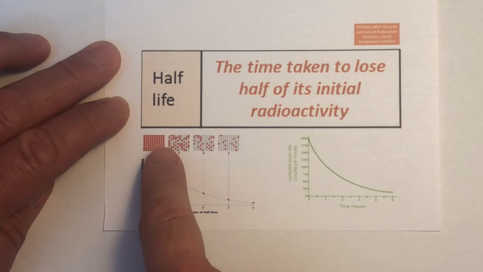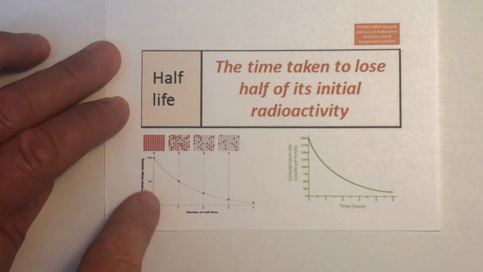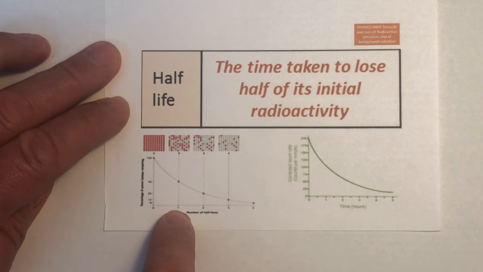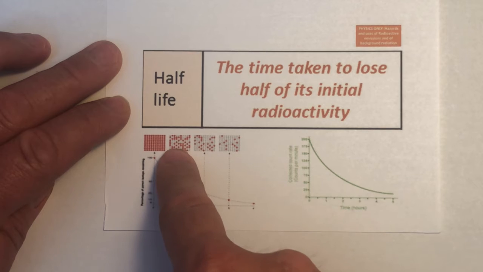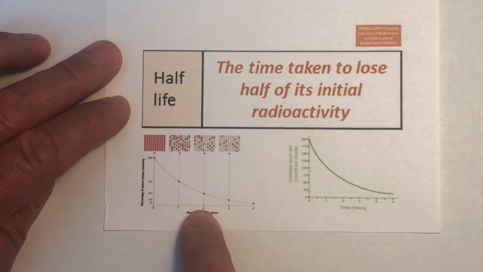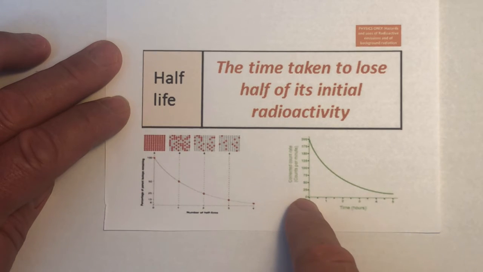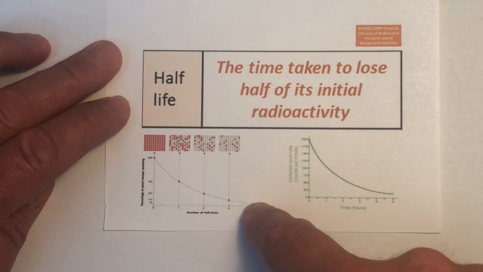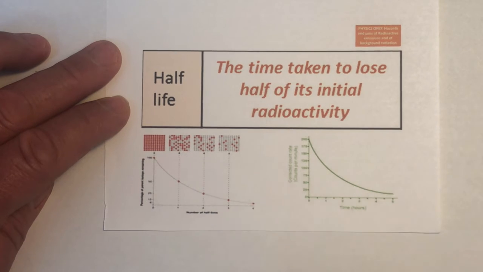So to go from 100 there to 50 there, that time to that time is the half-life. Then if you've got 50 there and it decays to 25, from there to there is then the half-life. And you get a graph that continues and continues until basically everything's gone. Now, when it gets to these lower levels here, it's actually quite difficult to plot and difficult to use.